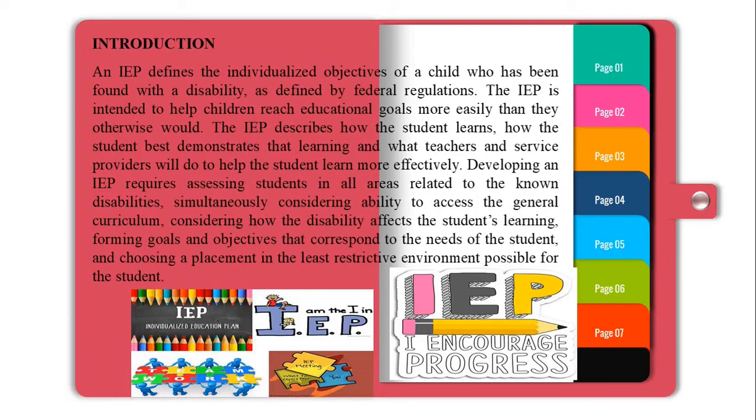So, in an individualized educational program or planning, students having certain types of disabilities, learning disabilities, physical disabilities, mental disabilities, are considered for a specialized educational plan for their growth and development according to federal regulations. Teachers, stakeholders, school authorities, administrative people, parents and relatives assess the students' weak areas, and then simultaneously they work for their development in a systematic manner. Because of that planning, an individual can overcome or minimize their problem. So this is all about the introduction of IEP.